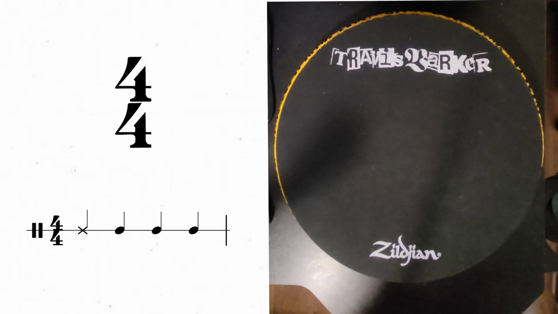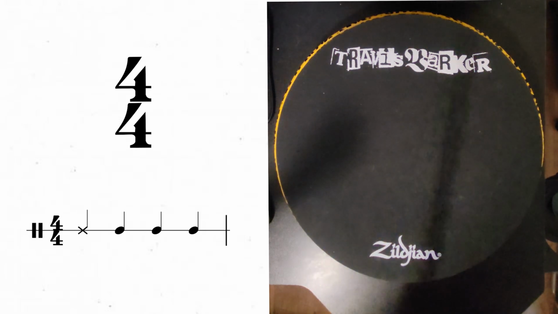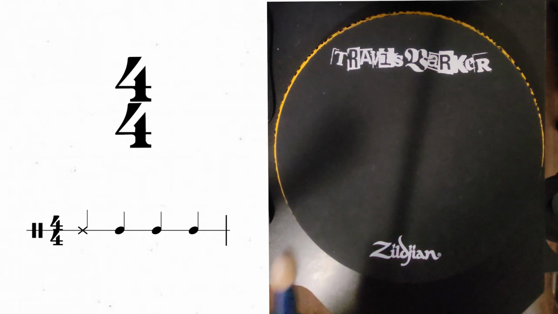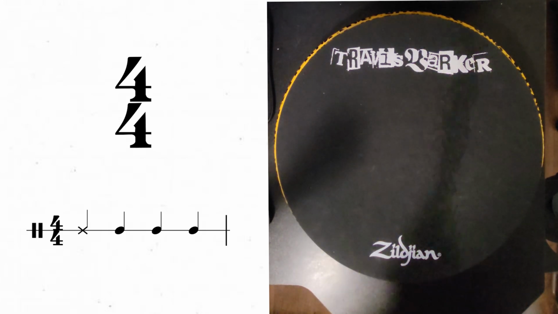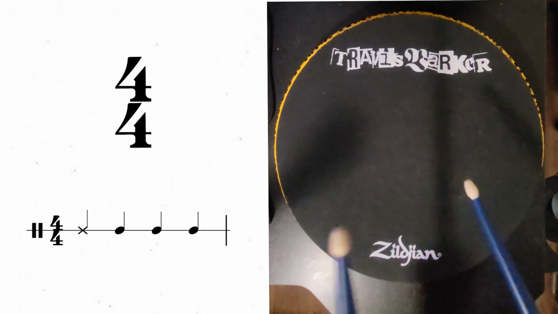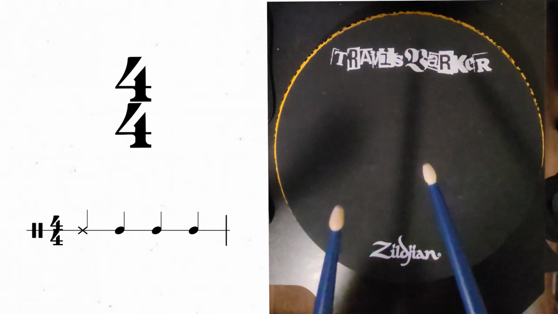Which is 4 quarter notes, and on the first beat I'm going to do 2 hits with a stick, and then for each other beat I'm just going to hit once. So 4/4 would sound like this: 1 2 3 4 1 2 3 4 1 2 3 4 1 2 3 4. And you're going to hear this in about 90% of music. It uses 4/4. It's all around just what you're going to be hearing the most of.